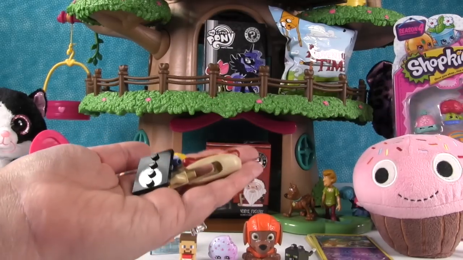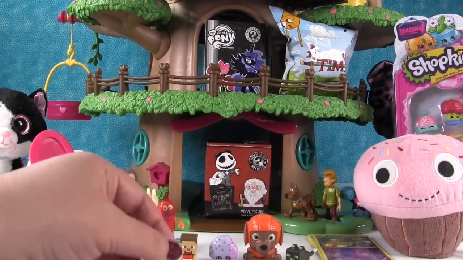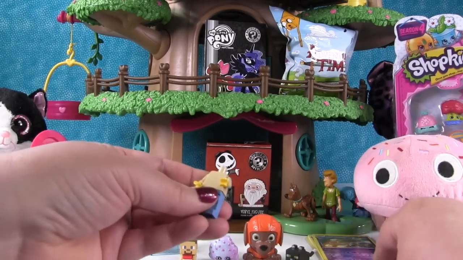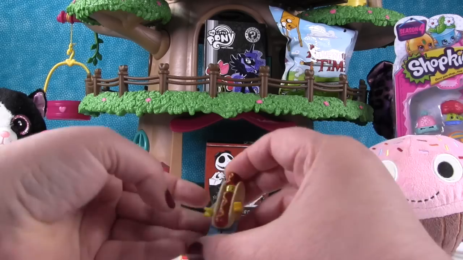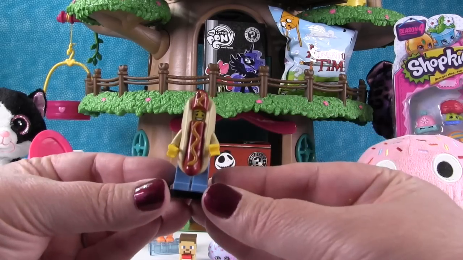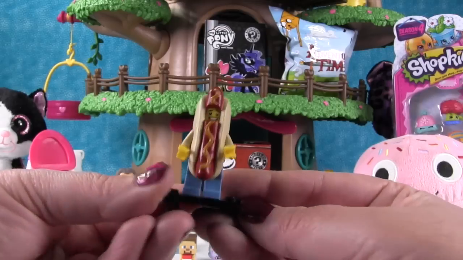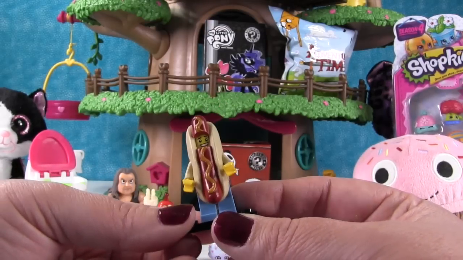Hot Dog Guy! Hot Dog! Awesome. Okay, so Hot Dog Guy's easy to build. Whoop, his head's rolling away. Okay, so we're going to put his torso on, and his head, and his hot dog costume, and he's super awesome. Who does not want a hot dog guy? He is awesome. He's like, I am Hot Dog Guy. I work at Bob's Burger Shack. Yeah.